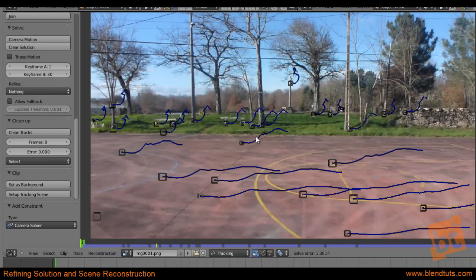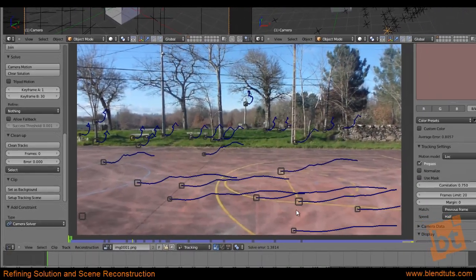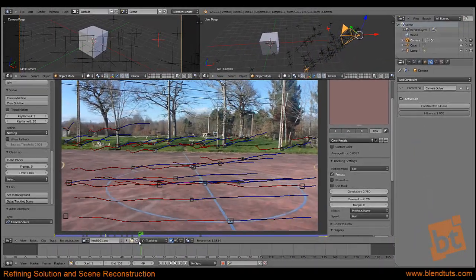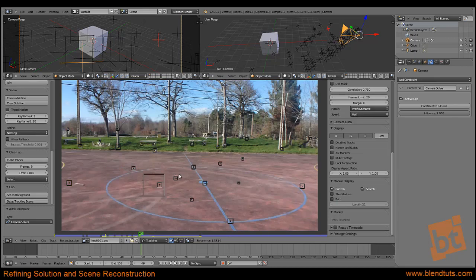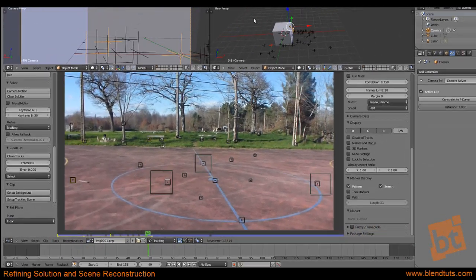So to avoid switching between modes all the time, I will use these options here, which are exactly the same. Okay, so what I need is to pick 3 markers, right? Let's disable the path because I don't need it anymore. So let's pick 3 of these markers that are on the floor, marking a triangle big enough. Blender will see those 3 markers on the floor, orienting all the scene and the camera. So let's go to reconstruction and set floor.